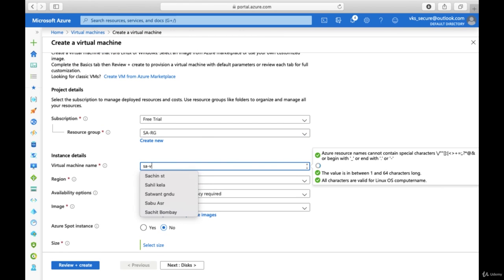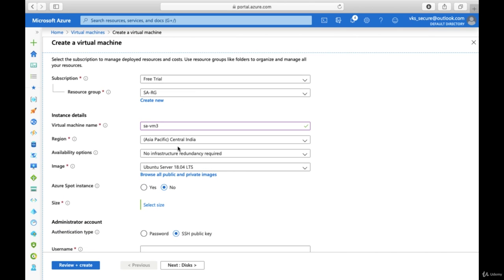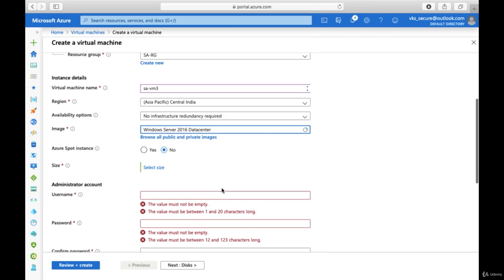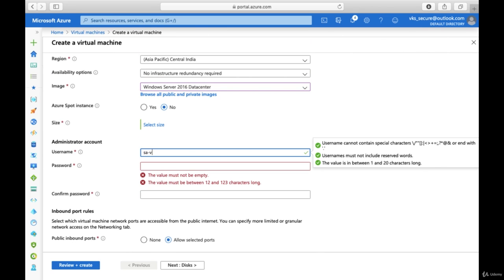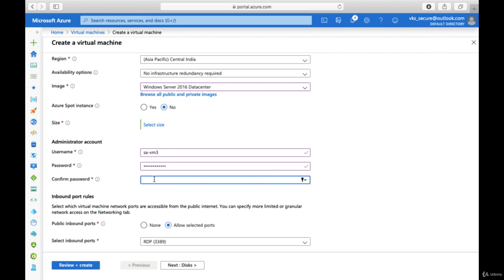Let's say we'll name it SAVM3, and I'll not be choosing anything special, Windows 2016 Datacenter, and then choose the same name as VM3, because in any case we are not going to create this VM. I am just going to show you the option of how you can assign the system managed identity when you are creating the VM.